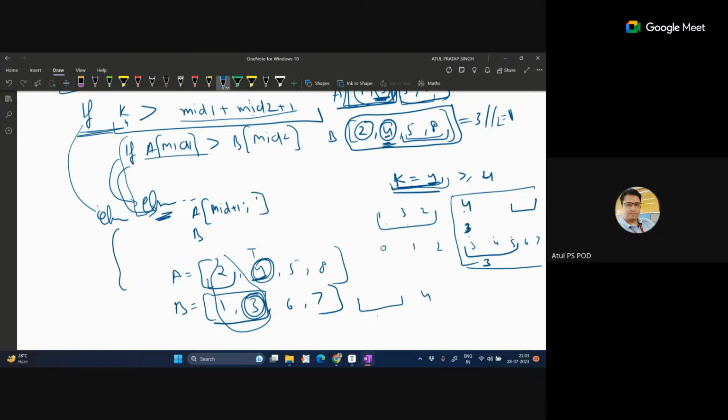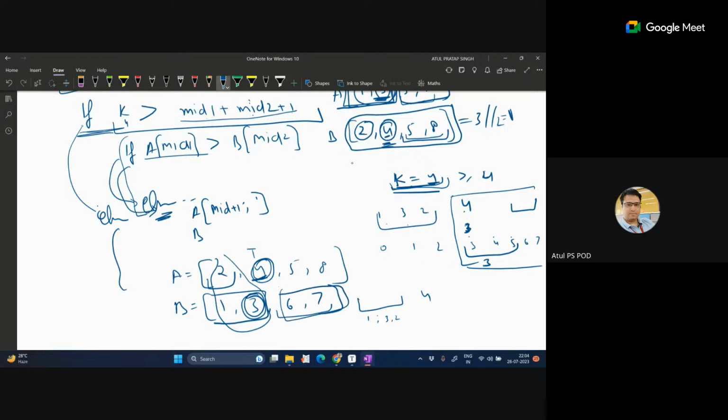But these can also come before this 4 element, so because of that we cannot discard this element as the 4th position.